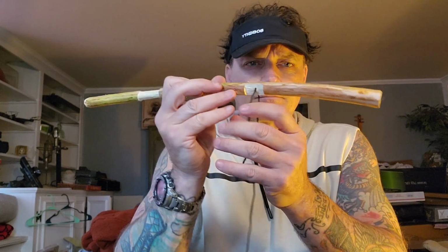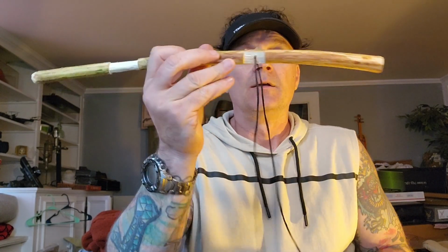All right, let's see. I can see it going through. This is why we have an awl. So, just like that. Now I can use it. I can tie things. I could fish with it. And anything. So, having the ability to make a hole in a piece of wood, most excellent.